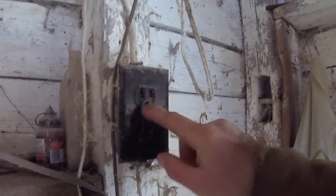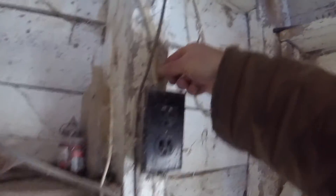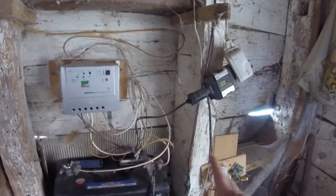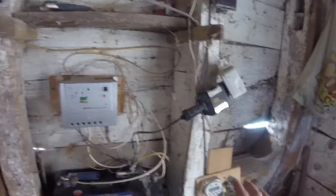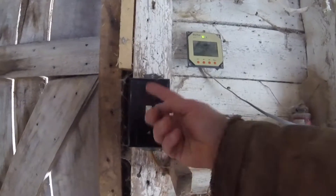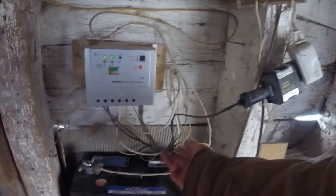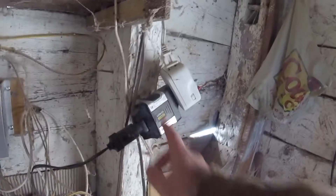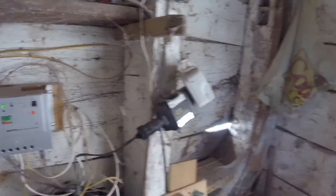What we're going to do is wire the 12 volts straight into the fixture here. I won't be able to use that outlet anymore, but that's okay. I'll wire it straight up to the main line and we'll have 12 volts running throughout. That'll be much more efficient and less draw overall. I'm going to take the rats off here, take the inverter out of the line, and get this going over to 12 volts.